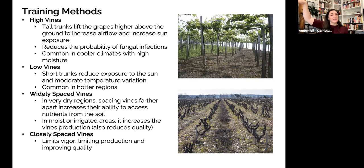On the Atlantic side, you see a lot of pergola trained vine because it is a very humid and quite wet region. And so training your vine where the grapes hang down underneath the canopy really helps expose them to airflow and helps the grapes be resistant to rot during the growing season. This is a very labor intensive style of vine to work. Pergola trained vines cannot be mechanized. They do require hand harvesting, and depending on the height of your vine, you might even need something like ladders or stools to be able to cut your grapes during the harvest season.